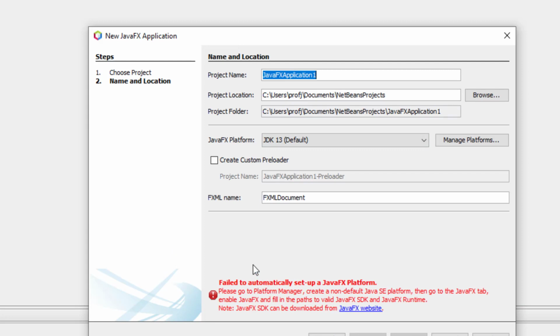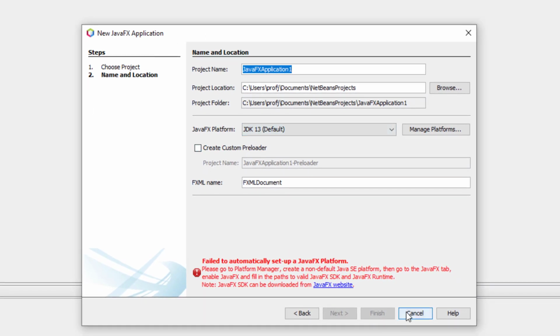Now you'll notice that because of this version of NetBeans, and because the JDK being version 13, we're getting the same error that has plagued us for ages. If you had stayed with version 8, it actually would not give this error, and it would let you create a JavaFX application. The caveat to that is it's using an old version of the JDK, not necessarily old, but the commercial version of the JDK through Oracle. So that means if you try to make money off of it or create anything that you could possibly make money off of, Oracle can sue you, or you'll have to at least pay for the commercial license, which is unfortunate.